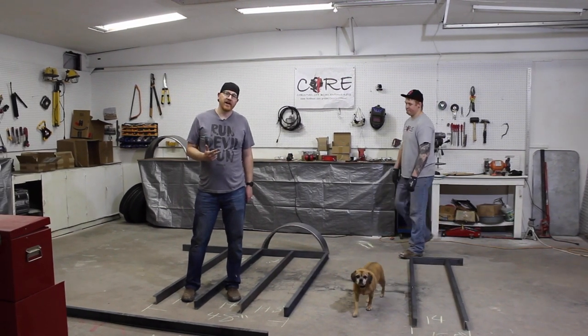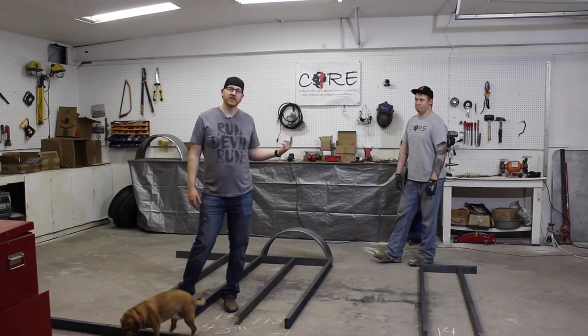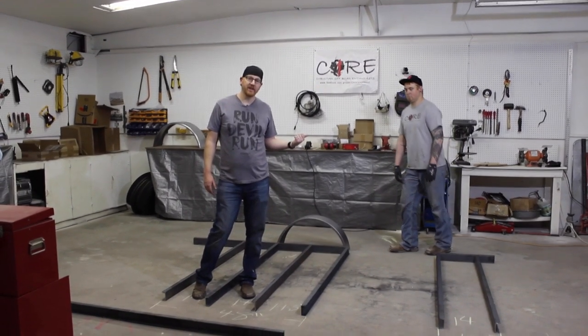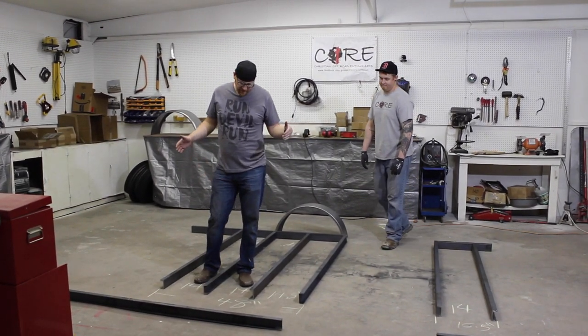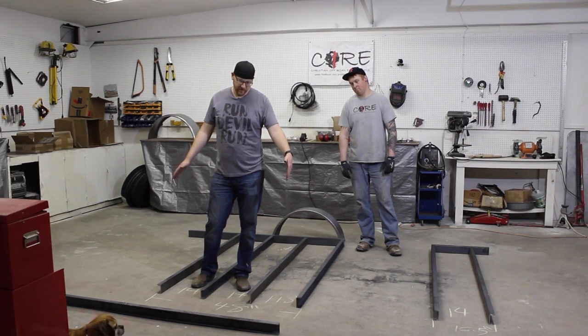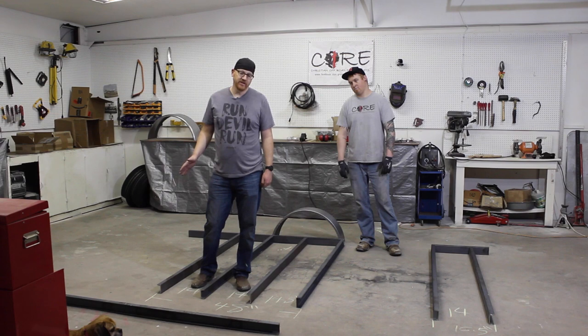Another thing we were looking at is we have an 8 foot long expanded metal sheet and we wanna be able to get the most out of it we can. So we're looking to try and keep a 48 inch length here because this time we're gonna put an expanded metal floor deck in here. So we wanna be able to use as much of that sheet as we can.